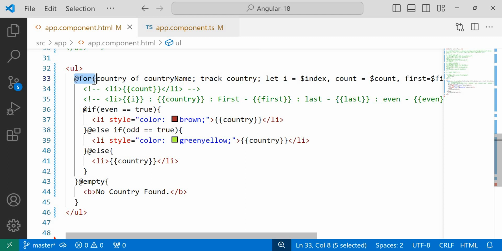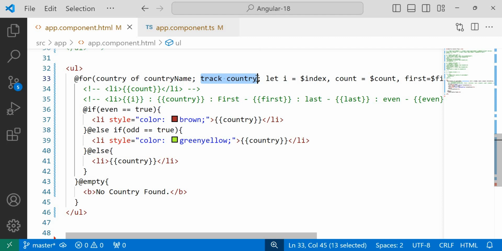So what is the @for directive? @for is a built-in directive that repeats a section of HTML for each item in a collection, and it is commonly used to iterate over arrays or lists and generate dynamic content based on the provided data. And next is the track by option.